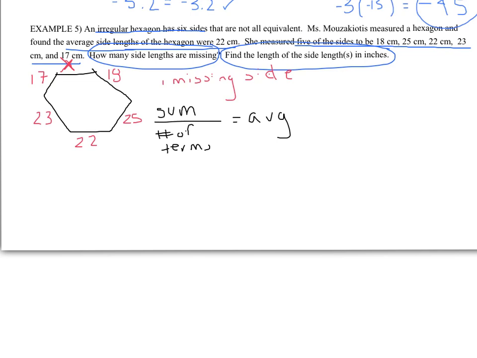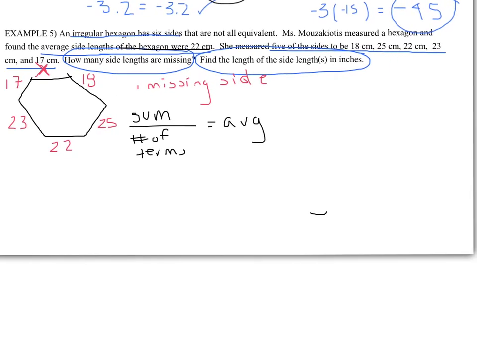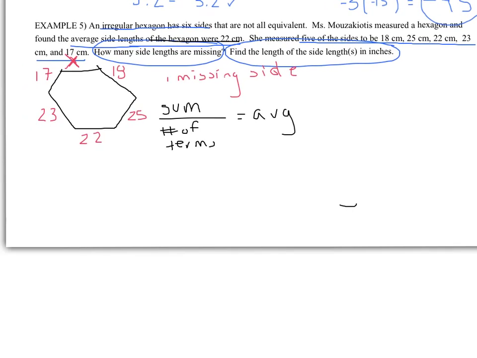So what I'm thinking is, if I know the average is 22, because that's what it told me up here, could I add up the sides and divide by how many sides there are? So let's set that up as a problem. I'm going to set this up over on the right-hand side. We're going to move this over a little bit. So we have our side lengths, and I'm going to add up these side lengths from over here.